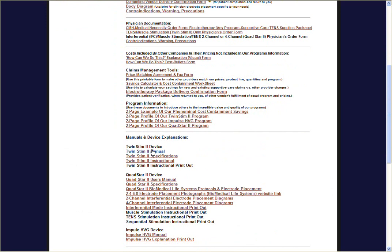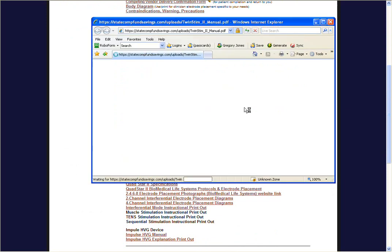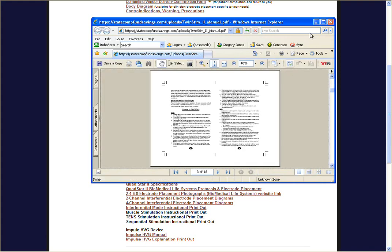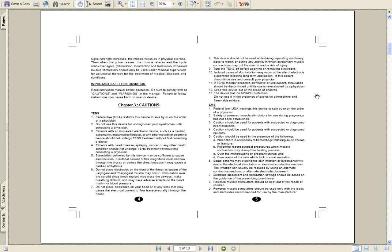Now let's talk a little bit about the manual. If you go over the Twin Stim 2 manual or the Quad Star 2 manual, you can find sections specifically describing what is muscle stimulation, and you should read your manual. We try to give documents and tools and help you to learn in many ways, through tutorials, through printed documents, but you should specifically review the manual that comes with the device that you've received. Or if you're a payer representative, you should just know what your claimants are getting.